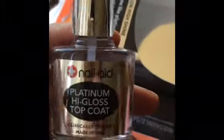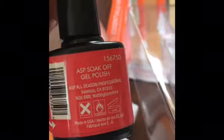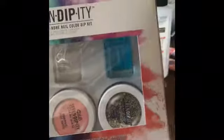So, okay. All right. I need to also compare this glass top coat that I've never used. Actually, just purchased it. Just busted it open out of this box right here. But this one I got at Sally's, and I actually like this one. This one is a good one I've used. I had one other one, but I couldn't find it again. You know when you find that one product that you like, you can never find it again. The other one that I had had a gray kind of wrapper instead of this red, in a different shape bottle. I guess I'll have to go to one of those professional nail spots to see if I can get it. But this one is new, so we'll see what happens. And with this, I'm not sure how it's gonna work, so we will find out.